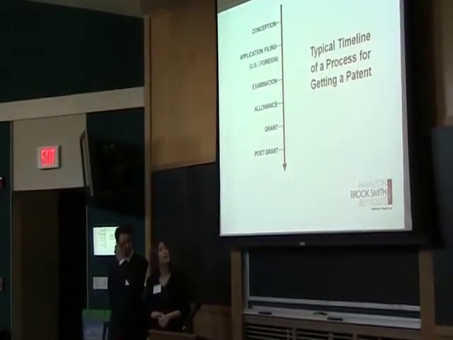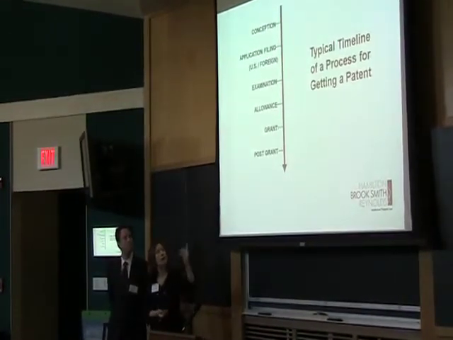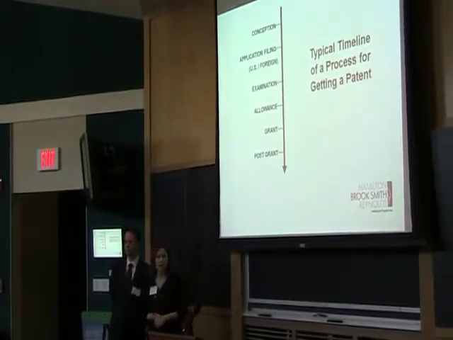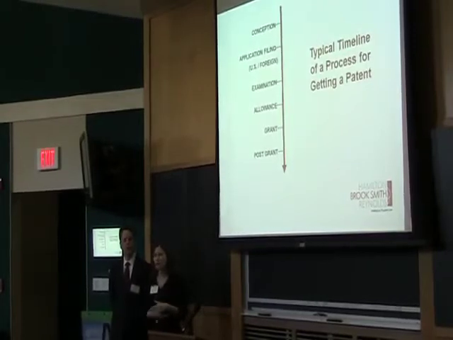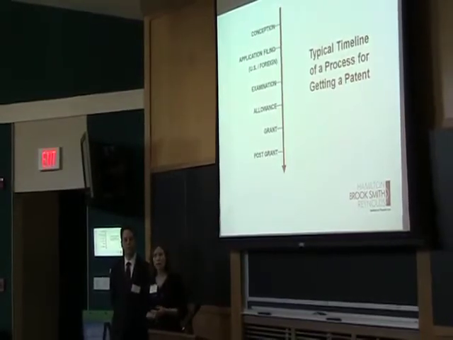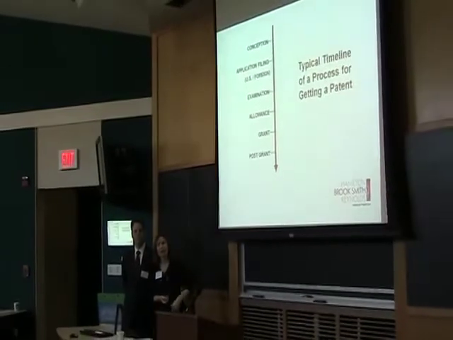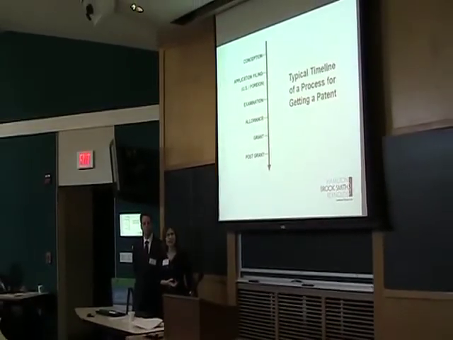Then, again, more fees, it's always more fees. And then the patent grants, and then there are post-grant activities of paying the maintenance fees every few years to keep the patent going, and then deciding whether you're going to, theoretically, you have filed some continuing daughter applications to proceed with.